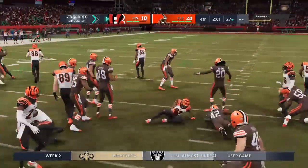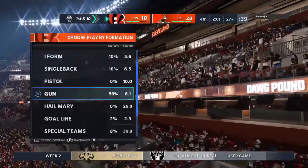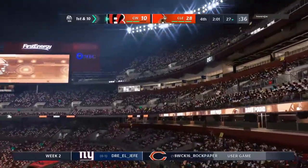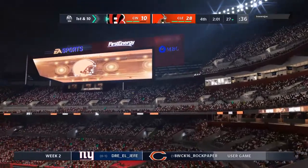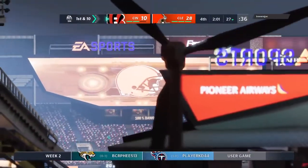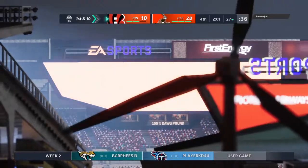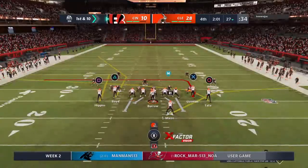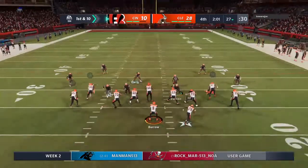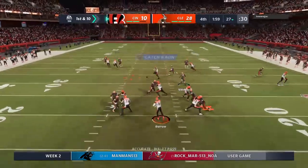Wind up getting a couple extra yards here for his trouble and bringing it out of the end zone as he's down at the 27. At their own 27-yard line. The Bengals drive about to get going. And tough to win games if you're going field goal, field goal, field goal here. They got a field goal last time. Now they'll be looking for a touchdown.